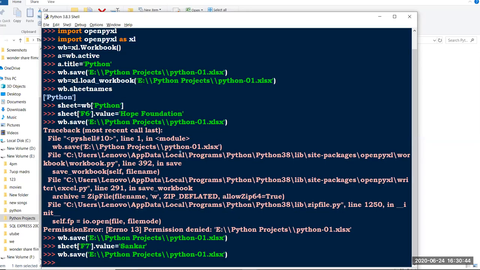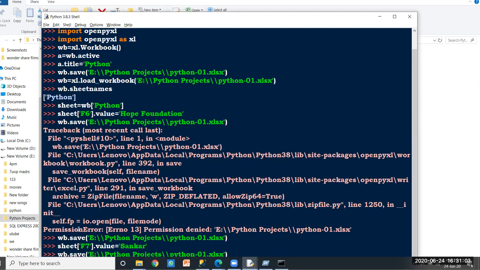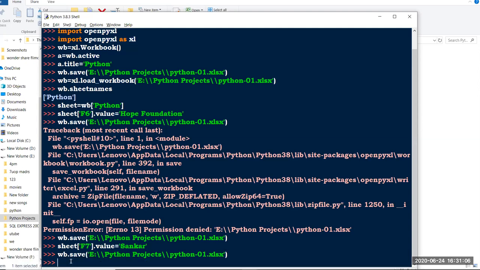Then next, you can update your cells by using the same line. Okay, you can update also. After that, we have one more option to write your files. That is the cell method. Here, you can simply pass sheet dot cell and give open and close parenthesis. Inside the parenthesis, you have to pass your row and column value.